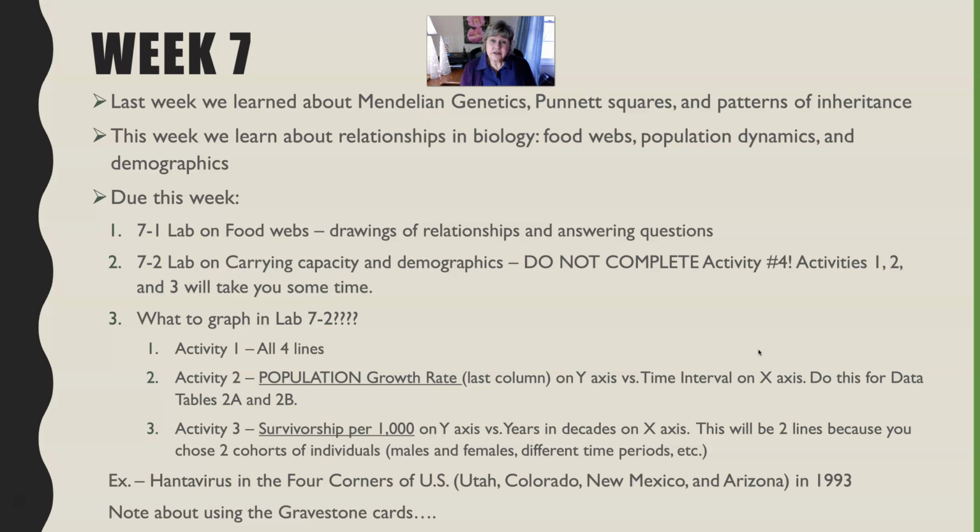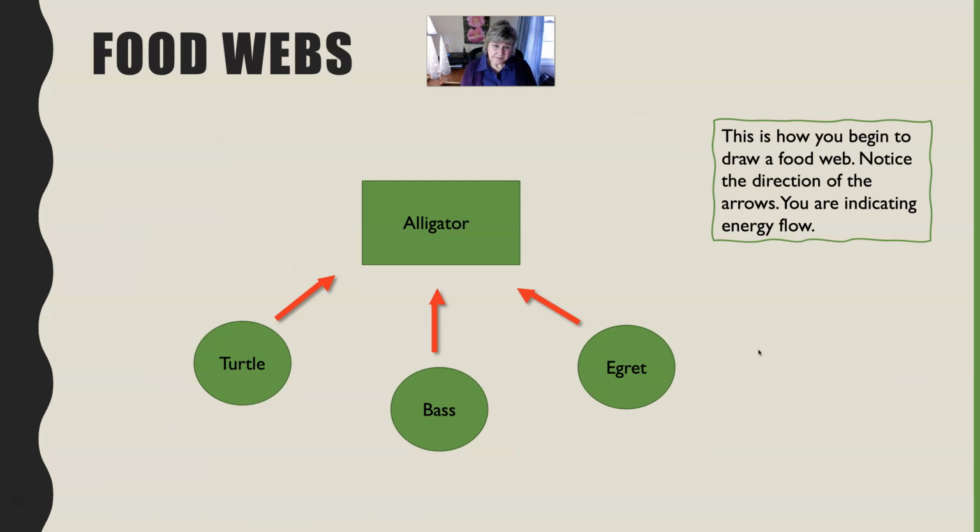So it's a kind of interesting connection between Native American folklore and their understanding of the environment and what actually happened in 1993 in the four corners of the U.S. We have seen it since then. It was at a national park. I want to say Yellowstone National Park, in some of the cabins. Not sure if that's the right park, but I think it was. So we have seen it come up again. So that's just an example of what happens in populations and how the environment can affect populations.